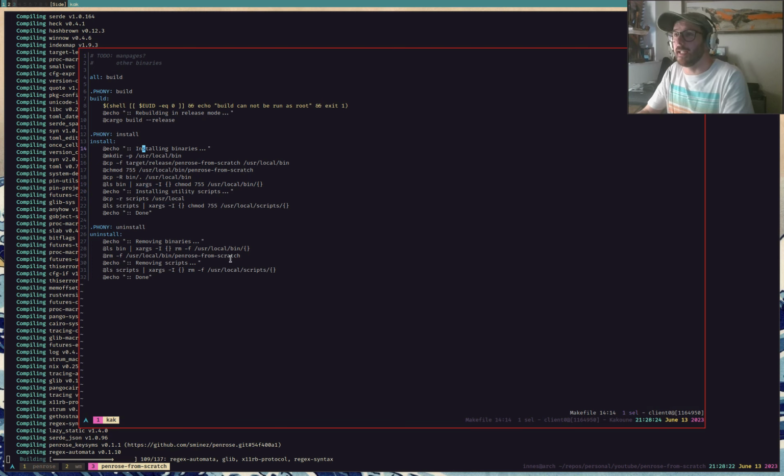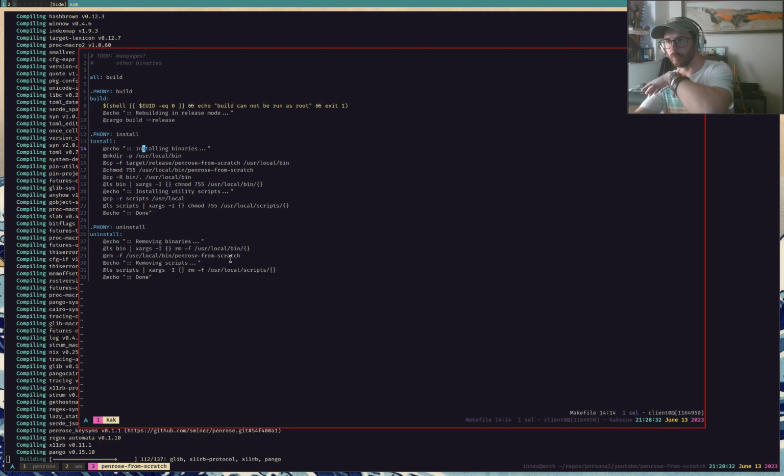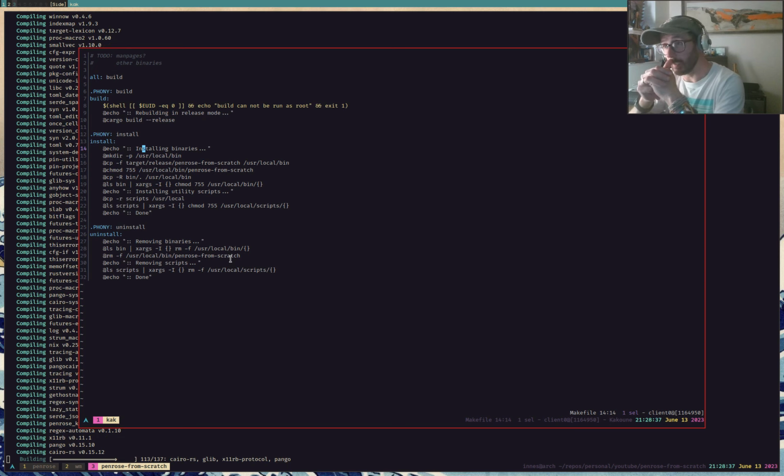What this is doing is copying the binary that we've just built and those helper scripts out into your user local bin. We're also setting up user local scripts so we can get at a few things from inside of Penrose itself, just so they're in a known place that we can get access to. And that's pretty much it. It's copying stuff across.